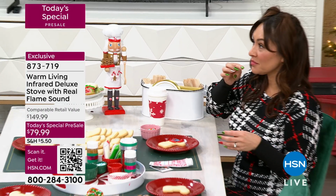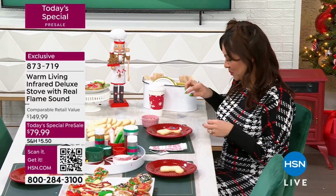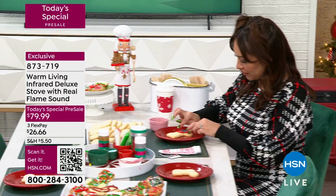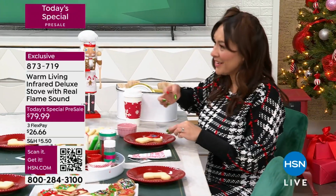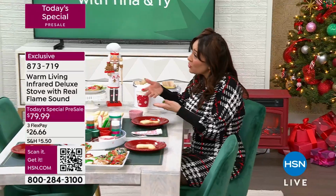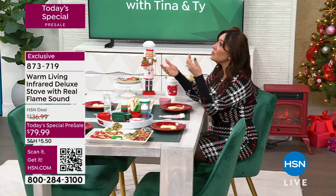What's happening over here to the left? I was a bit distracted by the blob of frosting. It looked delicious. I thought it was too much, so I thought I could just take my, then I just saw a finger come in and wipe some. But I'm so nice and toasty. I know, right? As I'm decorating my cookies. There it is. It's beautiful. And this nice little, I love it.